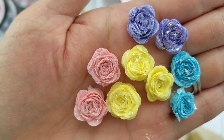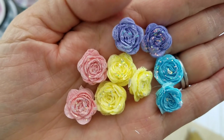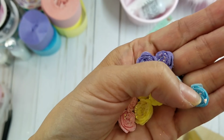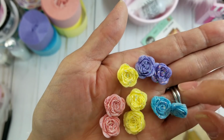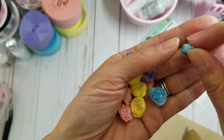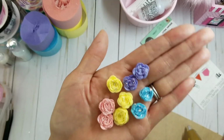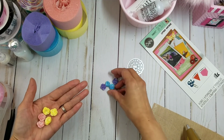And at the end of the video, I will do a quick process video. I had already videotaped it, and it's really quick and easy how to assemble these flowers. Every flower comes out differently. I'm sorry, I have glue all over. I just used hot glue to put this together. So aren't they cute? I'm really loving playing with the crepe papers.